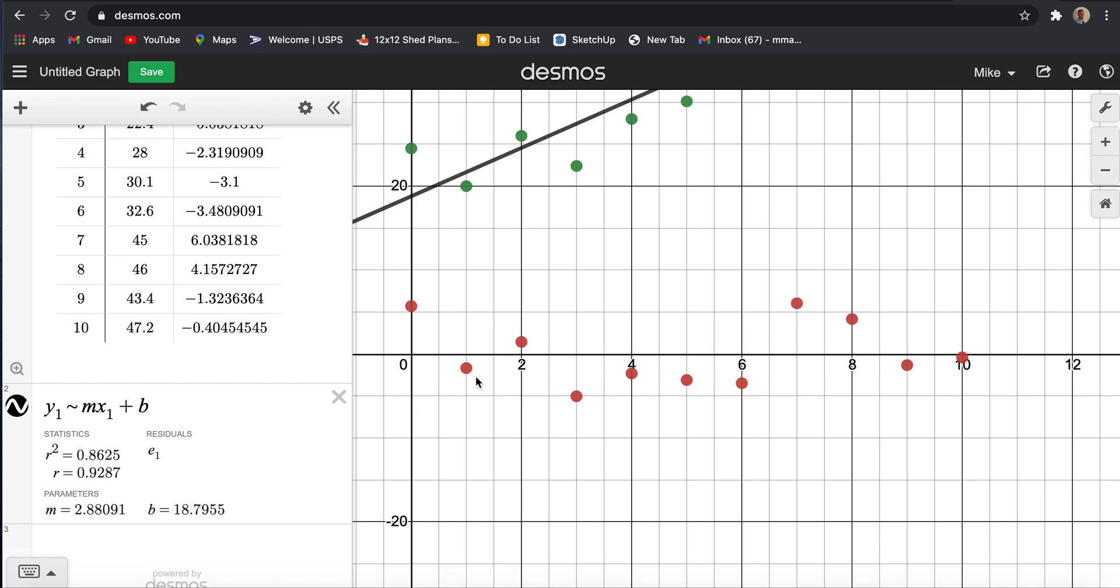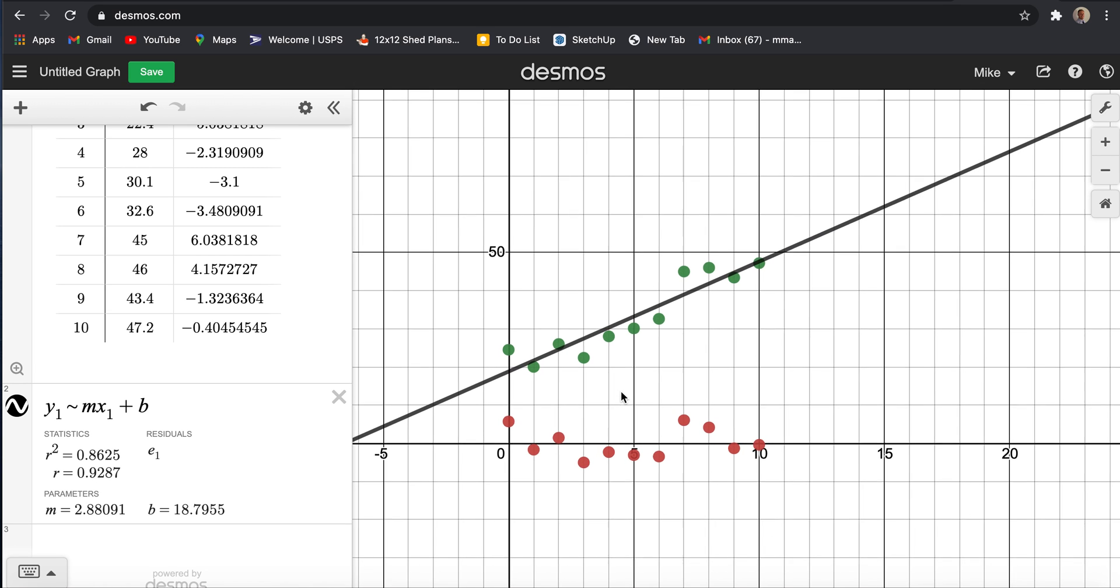We have 4 above, 6 below, 1 on the line. It's not bad. It's a little imbalanced, but for the most part, pretty good. I'd say that the residuals match this data pretty well. And another way to confirm that is to look at the correlation coefficient. The fact that we're at a 0.92 means that this is a pretty strongly correlated line.